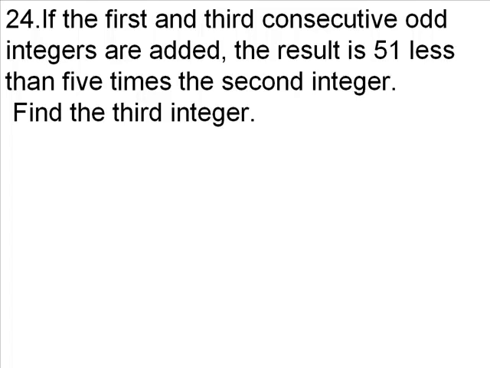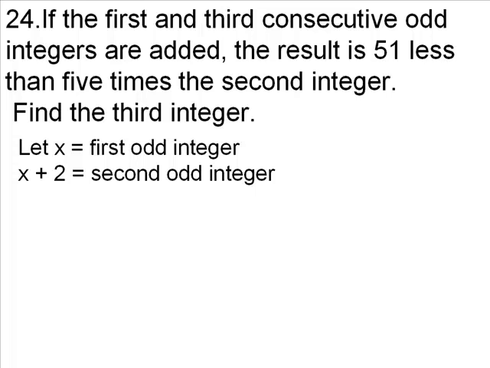What do you do with 1 to get to 3? Mathematically, what do you add to 1 to get 3? And what do you add to 3 to get 5? And what do you add to 5 to get 7? Each time you're adding how much? 1 plus 2 is 3. So if the first integer is x here, then what would be the second integer? 2 bigger than x, right?